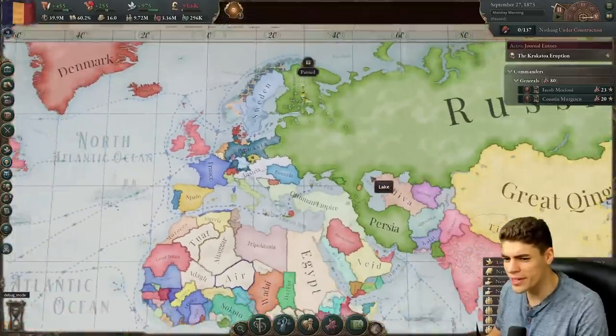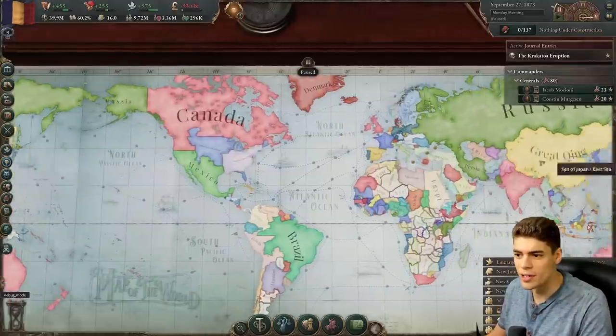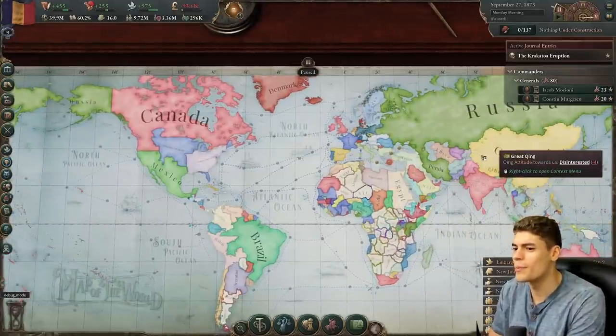There's also a lot more rebellions than in previous editions. And I've never seen the Confederate States. I've played this game a lot, a couple of hundred hours at this point, and that's the first time I've ever seen the Confederates. So that's rather strange to me. Maybe I'm just not paying attention.